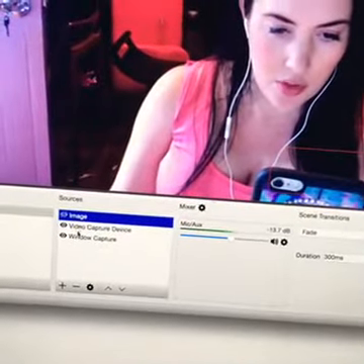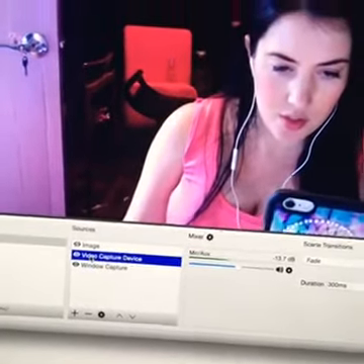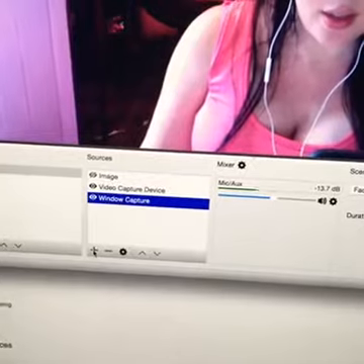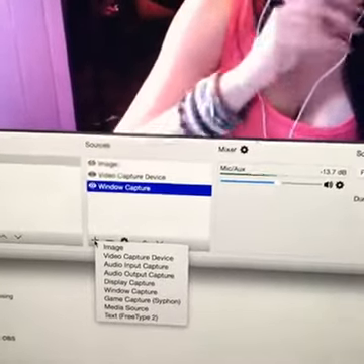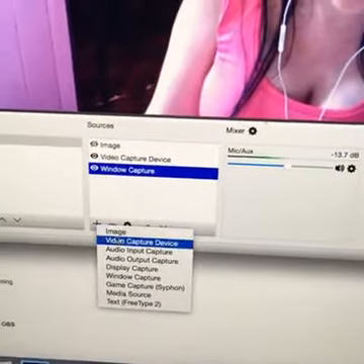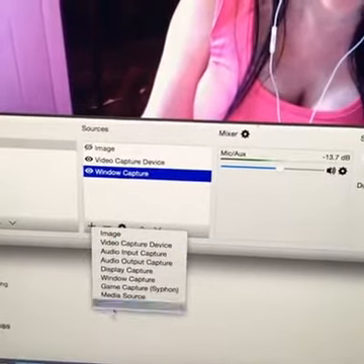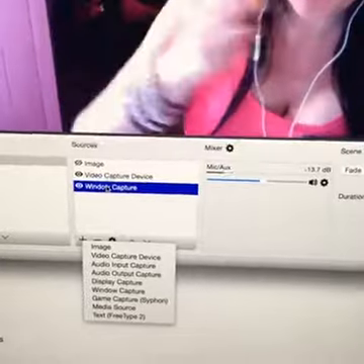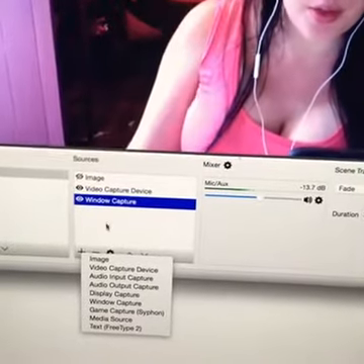Now we've also got video capture device, which I'm pretty sure is my webcam, and window capture, which is the screen. And then you can add, if you click this little plus sign here, it'll show whether you want to have basically whatever, but I always just use window capture because that'll show you your screen that you're showing.